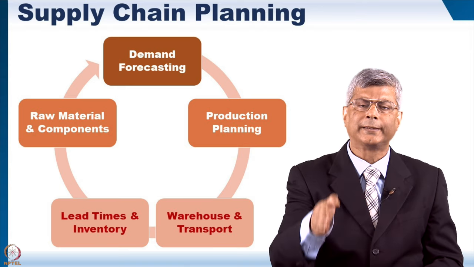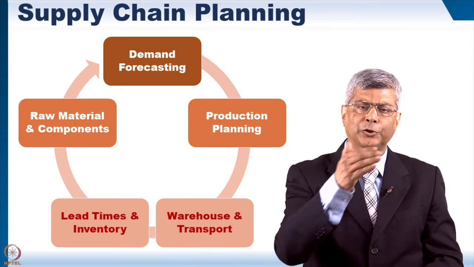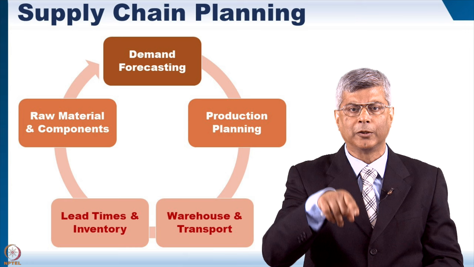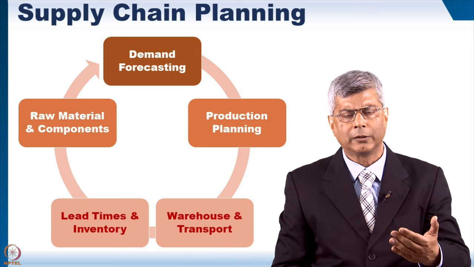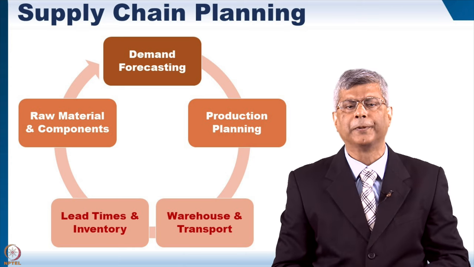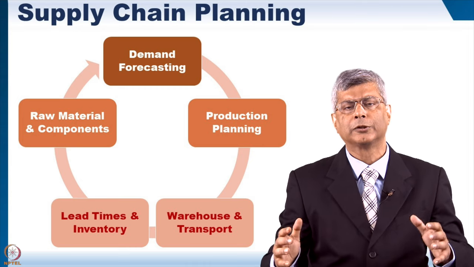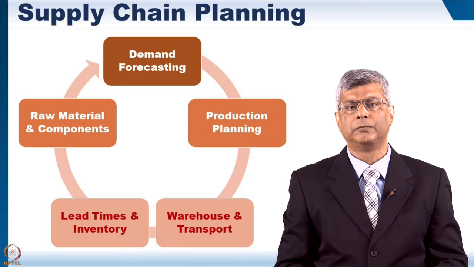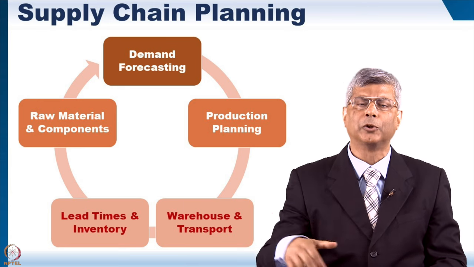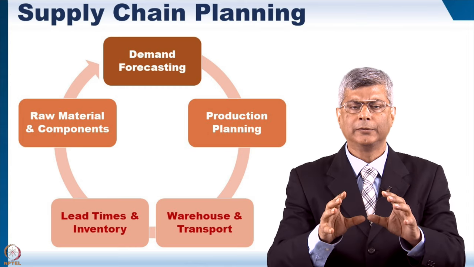So the demand forecast, once it's done, and this is done by the sales people in the company, based on that, the sourcing people will then place orders on the suppliers to procure the raw material and the components. And depending on what kind of a supply chain it is, they will order on that basis. At the same time, the production people will start doing the production planning. So many cars to be made per day, so many phones, so many laptops, so many kilos of refined oil, so many packets of biscuits or soaps or detergents. Because the production also has to be planned. So all of that is in terms of planning, ordering.